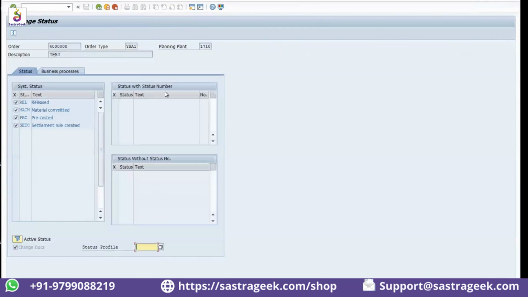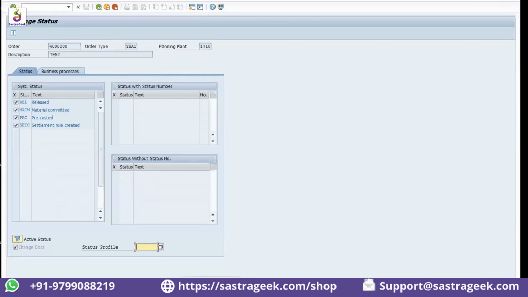So these are the placeholders for your SAP user statuses. A lot of things in SAP are done using status. You can control your whole business process using these statuses. So it is very important to understand the bits and pieces of how we can use this in our implementation.